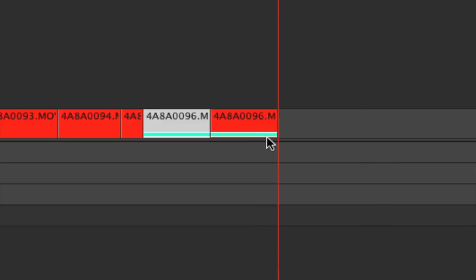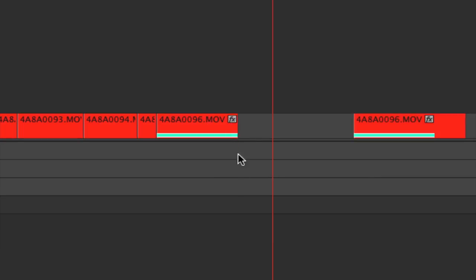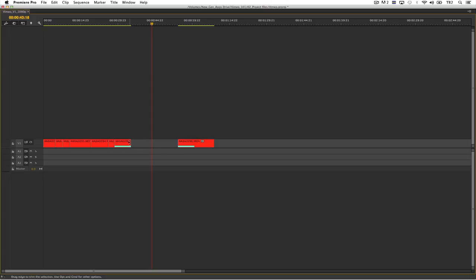Now let's say I extended this clip out. This area is not duplicated. But if I were to drag this out some more, you'll watch the streak grow. Because now those are all duplicate frames. And as I pull that back, you'll notice that my duplicate frame marker disappeared on this clip.